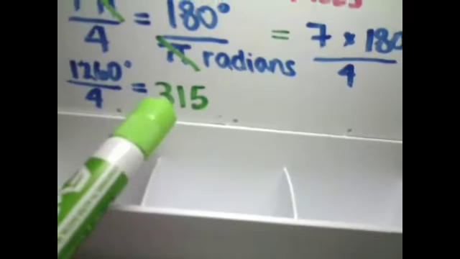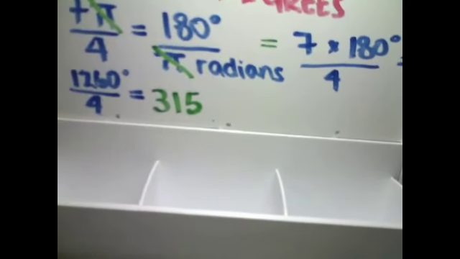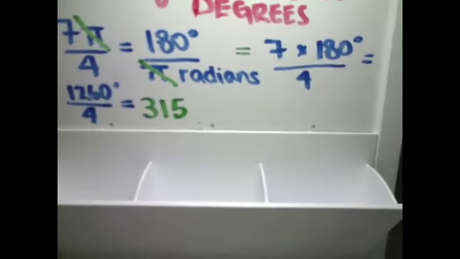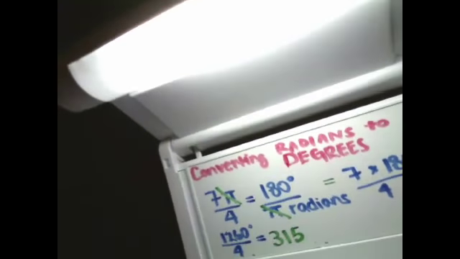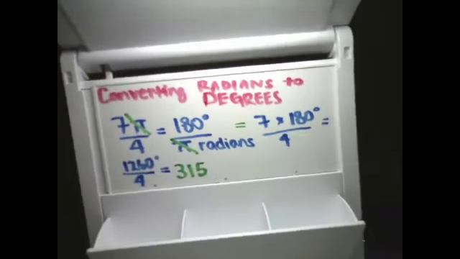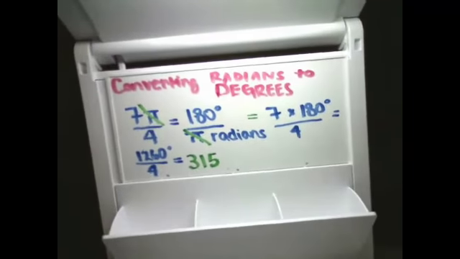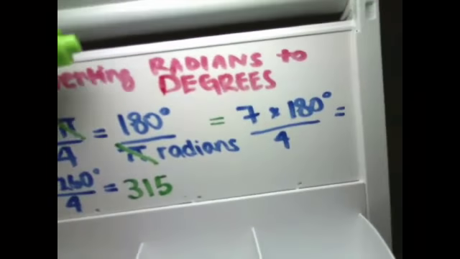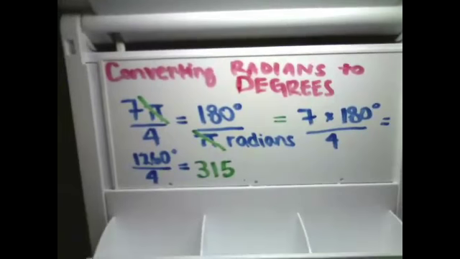But make sure that you add your degree sign, because Miss Gallo takes points off if you don't. Because, like I said earlier in the video, the new unit of measure that you'll be using for the majority of the class is radians. So she's going to assume that it's radians, and the whole point is to take away the radians, so that would just prove that you don't understand what you're doing.